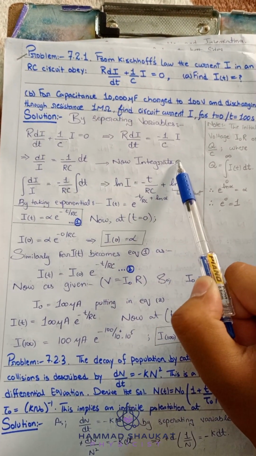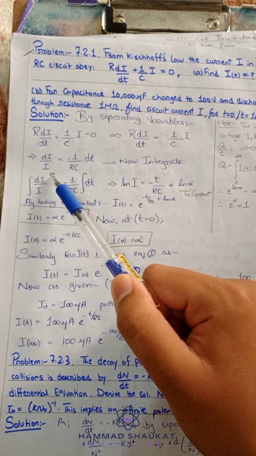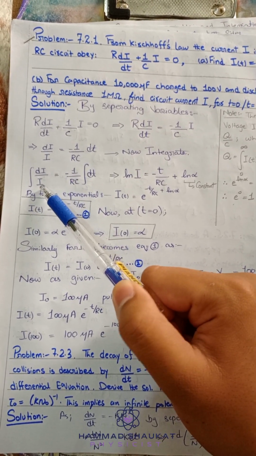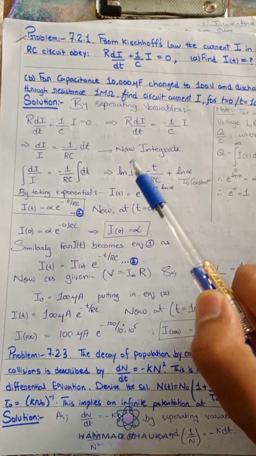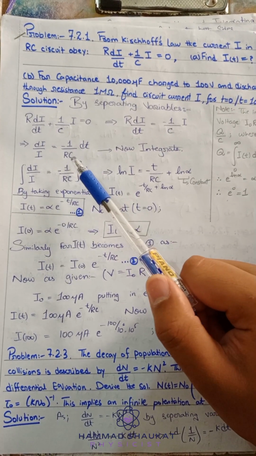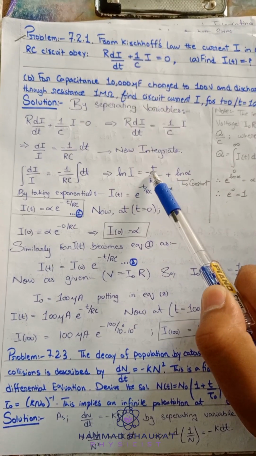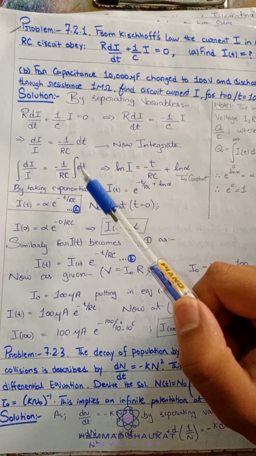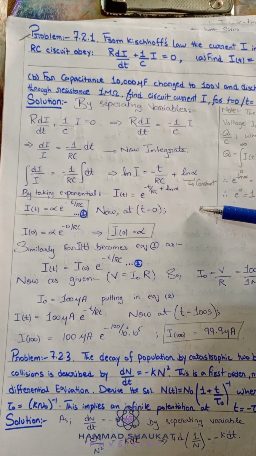Now you have to integrate. After integrating, here is your function, and upside there is the derivative of that function, so you will take ln of I. Because the function is I, we get ln I. Minus RC is a constant with respect to t, so it goes to the back, and the integral of dt is t, so minus t/RC. Along with that integration, a constant must occur, so I take the constant as ln alpha.